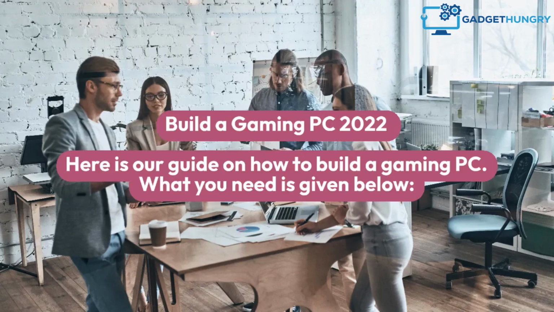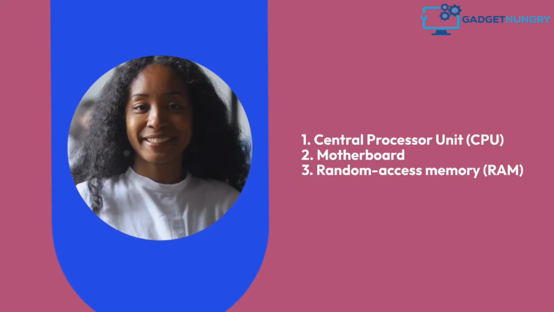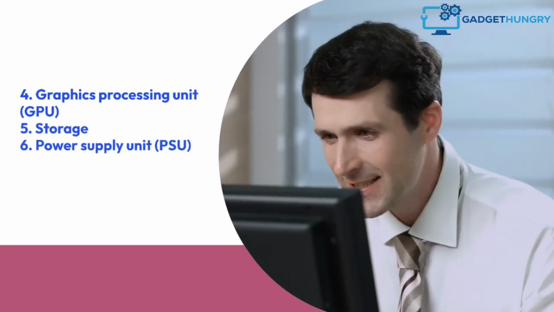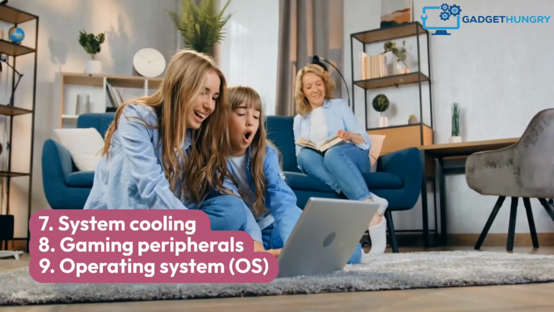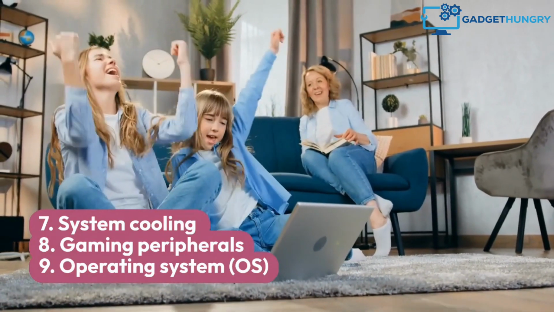Here is our guide on how to build a gaming PC. What you need is given below. Central Processing Unit, CPU. Motherboard. Random Access Memory, RAM. Graphics Processing Unit, GPU. Storage. Power Supply Unit, PSU. System cooling. Gaming peripherals. Operating system, OS.